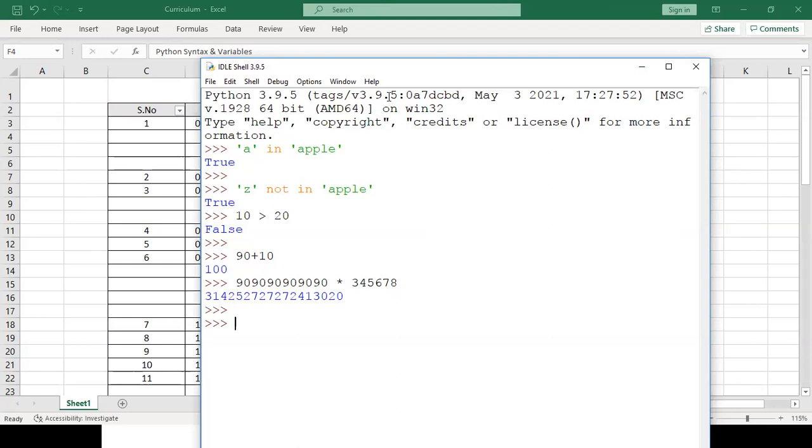If I want to multiply the same phone number with another value, what should I do? Copy paste? Should I type it once again? No, sir. Then how is it possible?